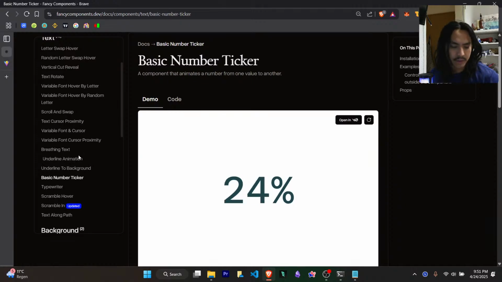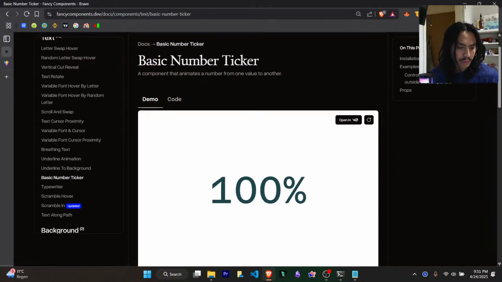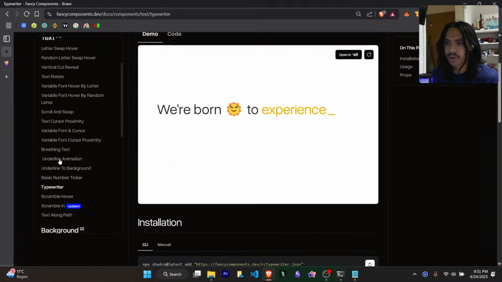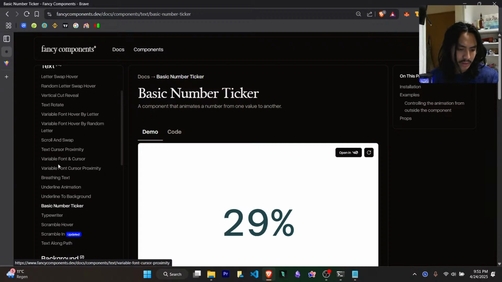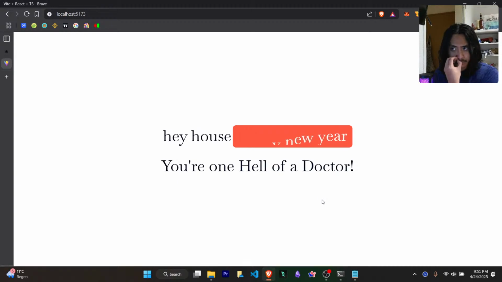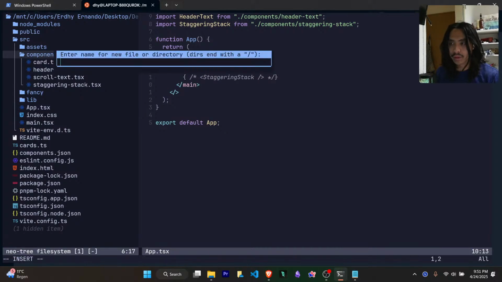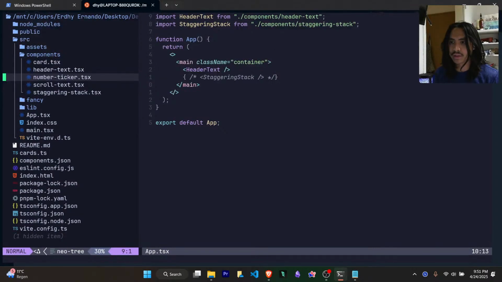Basic number ticker. So what we want to have is a basic number ticker. And then what we want to do is create another new component, number-ticker.tsx.